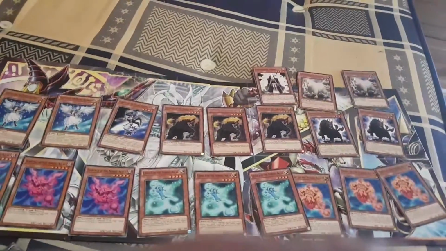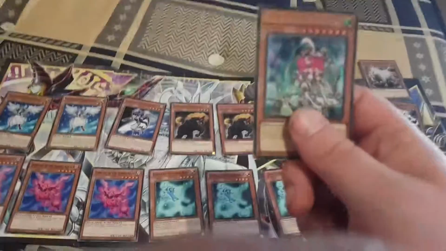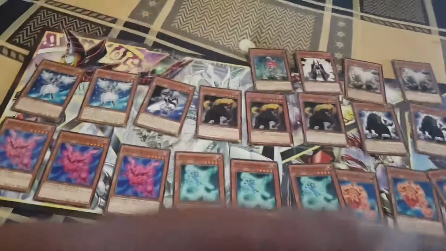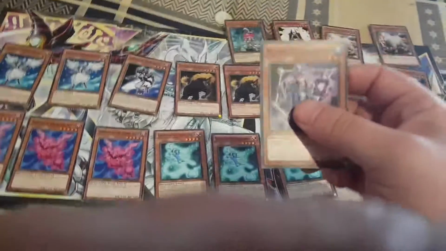But yeah, Summoner Monk is another method I've got. Until I can get another 2 of Summoner Monk, I'm only running it at 1. I run 1 copy of High Priestess of Prophecy, which you'll find out why in a minute. And 1 Spellbook, Magic Cleric of Prophecy.